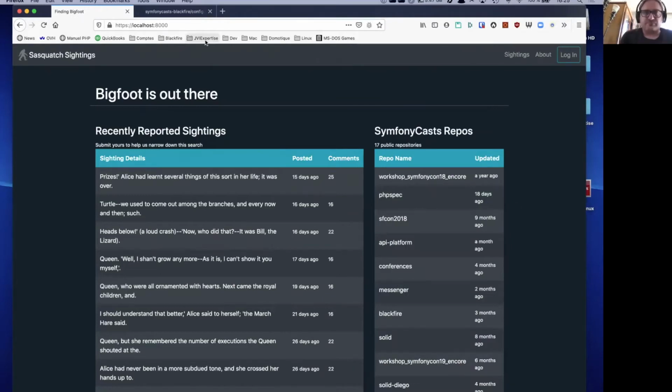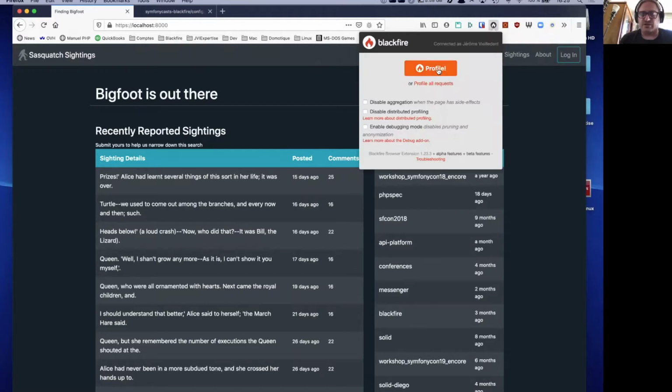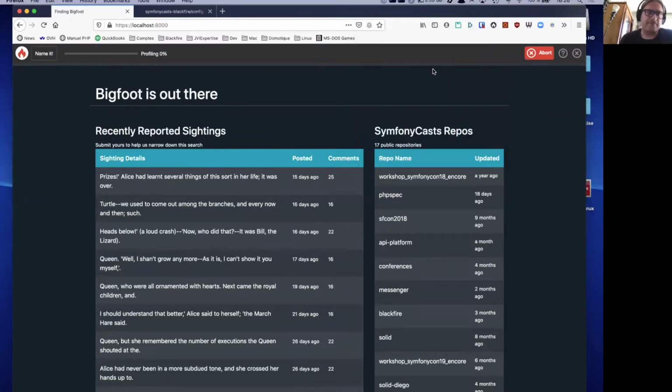So first, I'm going to profile this homepage and see if we are good to go. For this, I'm going to use this browser extension, which has this very nice big red button to run a profile of this web page.